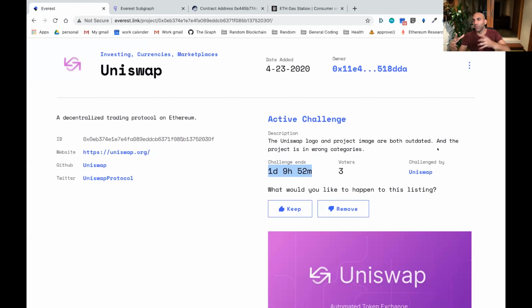But as more and more data comes and starts to get curated on these chains, it's not necessarily going to be one smart contract, one project just like that. Really, we're going to start to see smart contracts deployed on lots of different chains, lots of different layer 2s. And in a lot of ways, it then becomes a job of curators, I think, to organize that data and make those types of decisions.